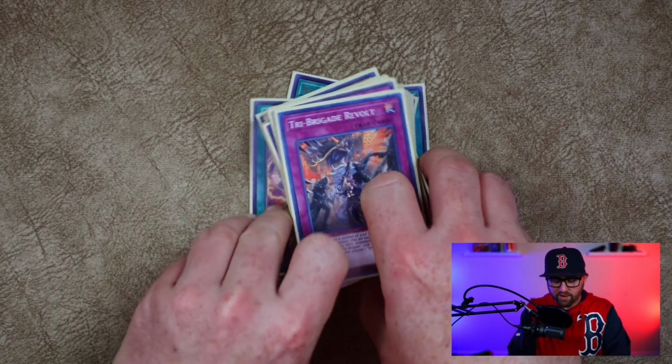If you wanted to make it 40, I would probably consider cutting the Nibiru and maybe a Ghost Ogre, because you're not going to really need to cross out that in your deck particularly. But 42 has been testing pretty dang good for me. Like I said, this deck is pretty dang fun to play.